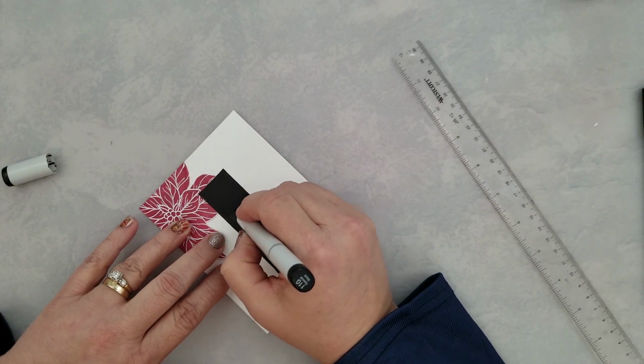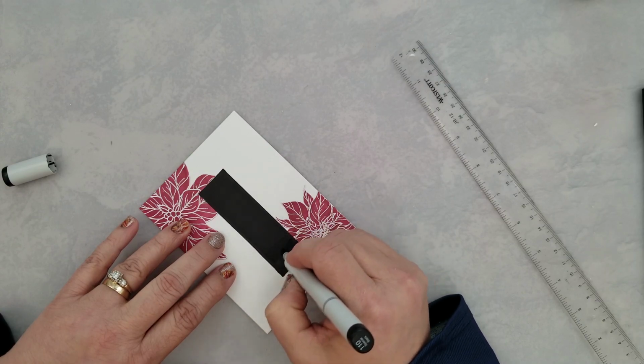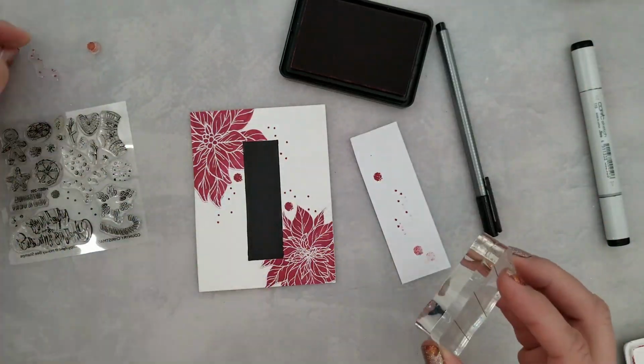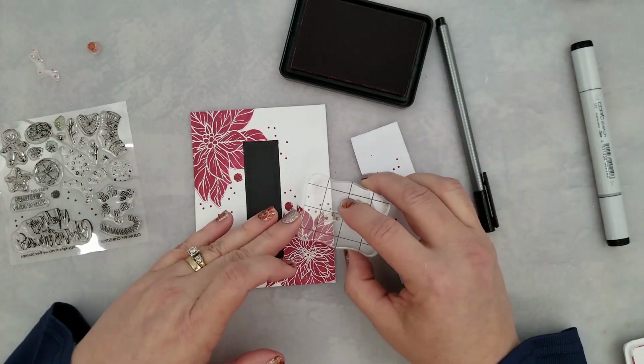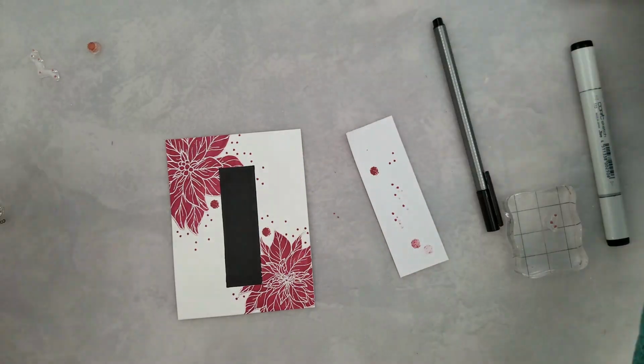And this is one of the things that I'm really enjoying, pulling different products together for creating my cards, like using my Copic markers with heat embossing to create a layered look on a one-layered card. I've been doing that a lot lately and I'm really enjoying it.